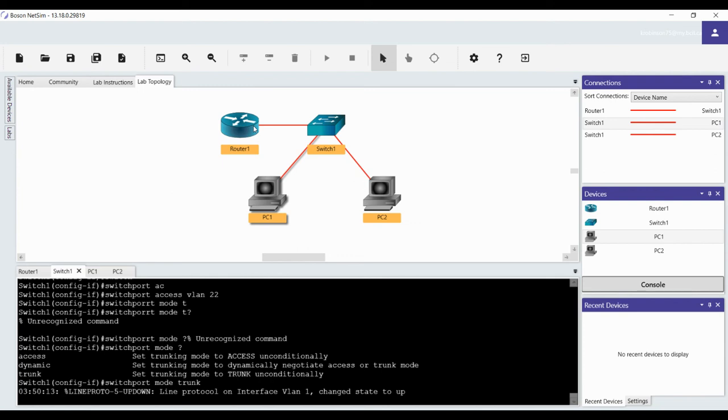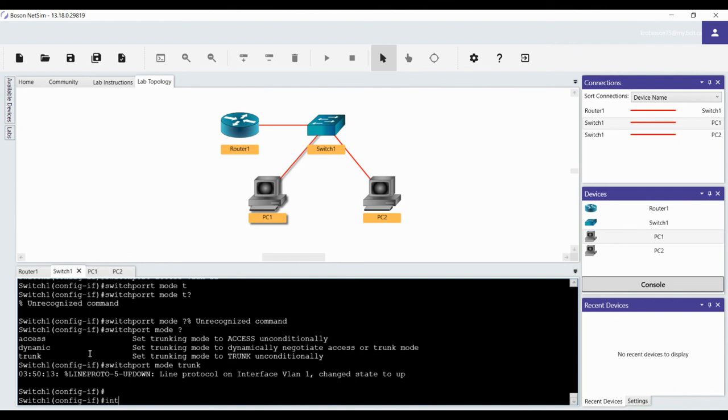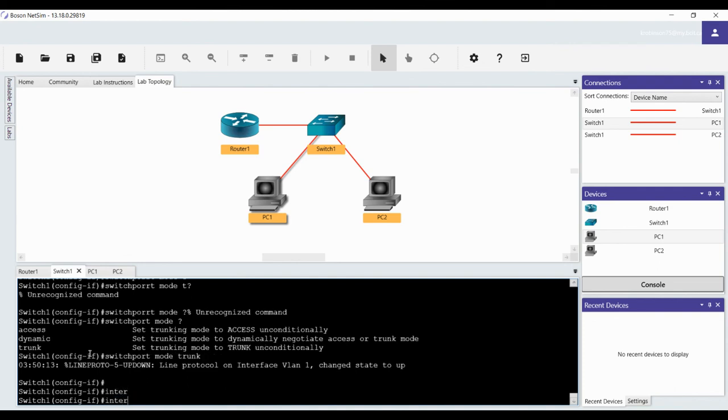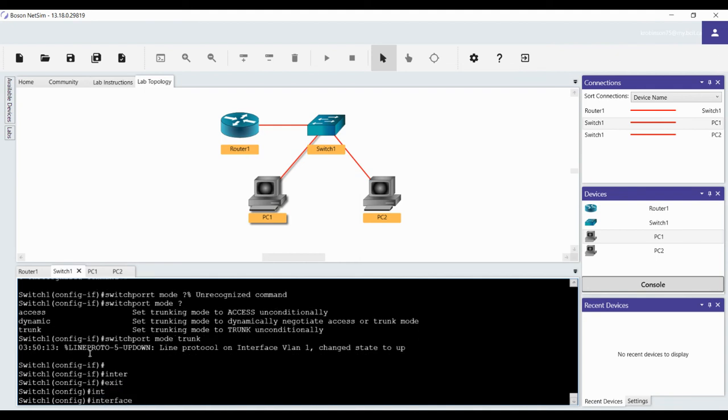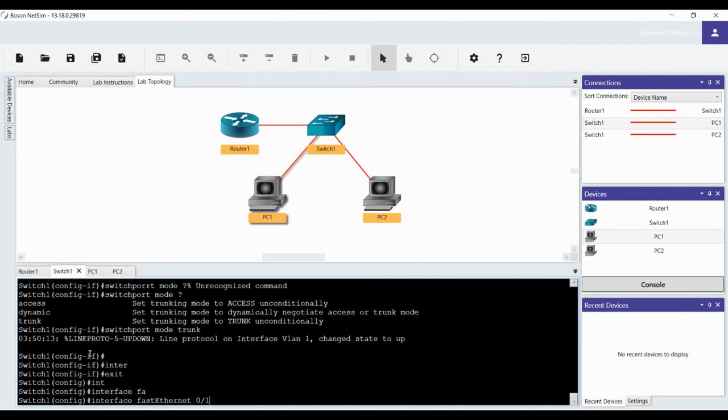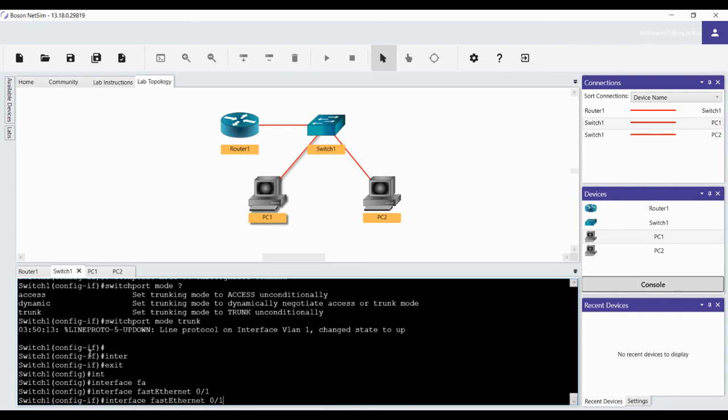And so they're all going to be tagged, and they're all going to have different VLANs, so they need to be able to go through that red line. So that's the difference between trunks and access. Now let's go over to setting it up for the interface. Let's back out of this. We go interface, we can go into PC1 now. FastEthernet 0/1, and because we've done this before, I can just hit the up arrow and we can just add that.